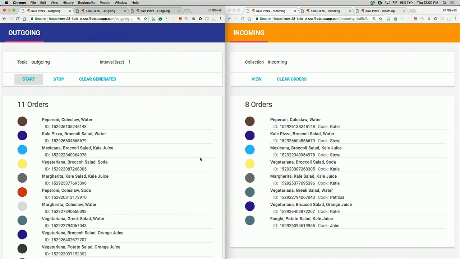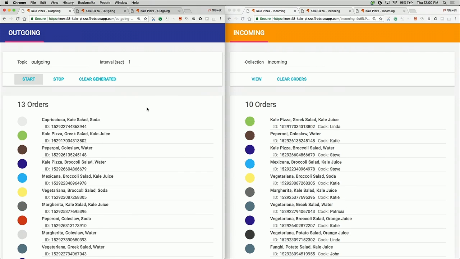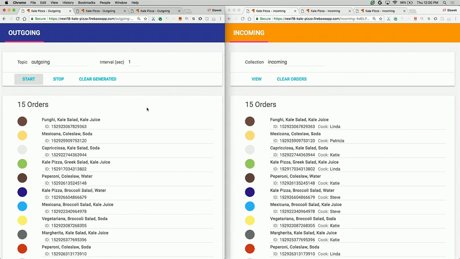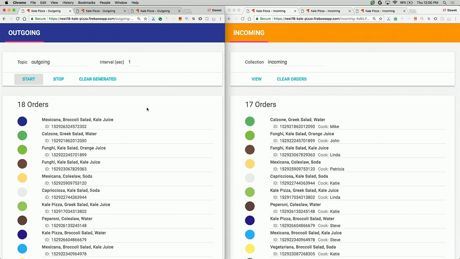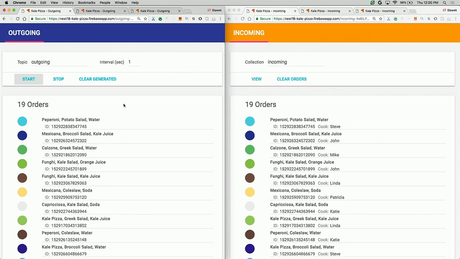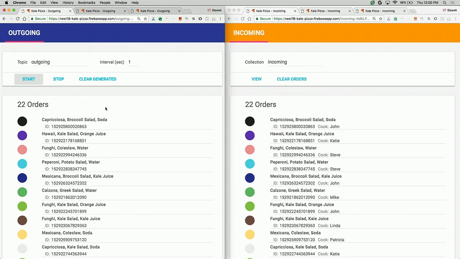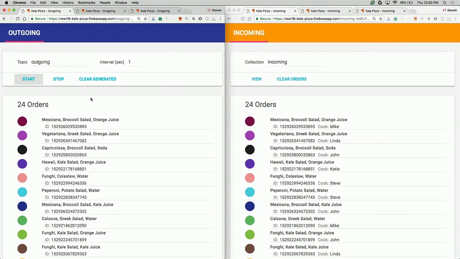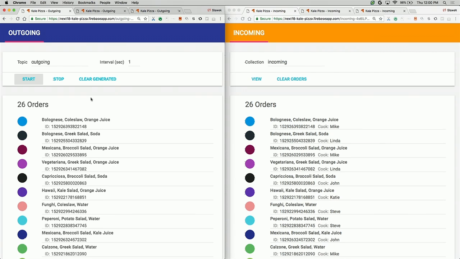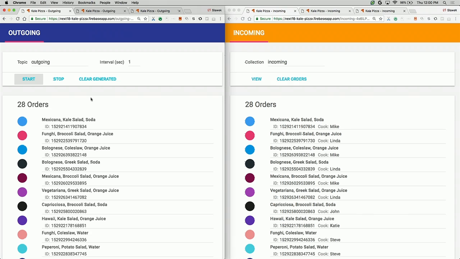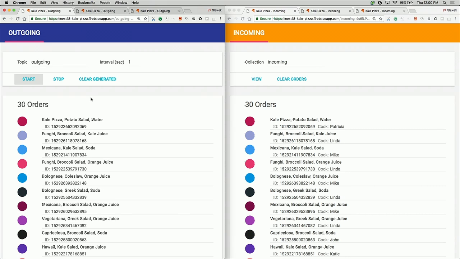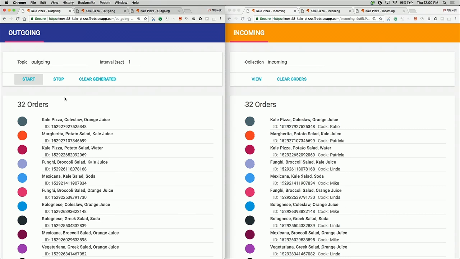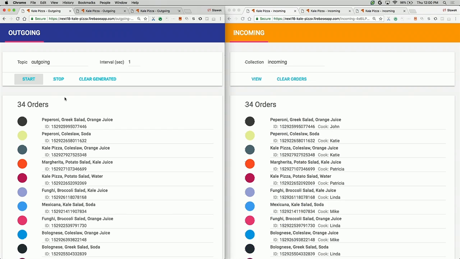The one on the left generates the events. I'm generating them every second here to see more of these events going out to make it more interesting. And let's see what we get here. So far, so good. All the retries are going through.